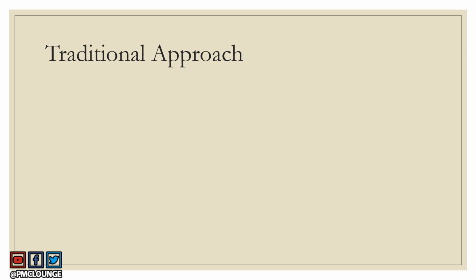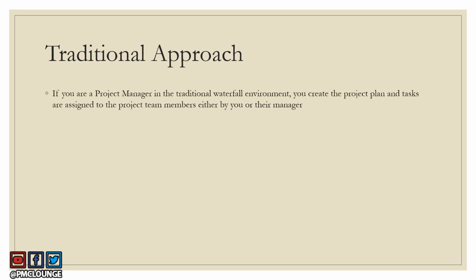So what is the traditional approach? If you are a project manager on, let's say, a traditional waterfall environment, what you basically do is you create the project plan. And of course, you don't do it alone. You basically take help from different team members, but not every single person of the project team is involved in creating the project plan, right? You as a project manager are responsible for creating the project plan. So in the traditional waterfall environment, you create the project plan, and based on that plan, the tasks are assigned to the project team members.